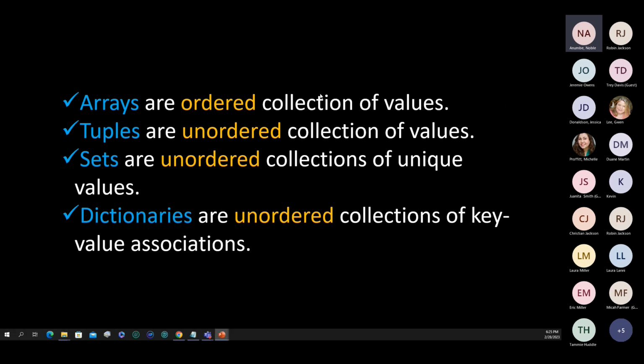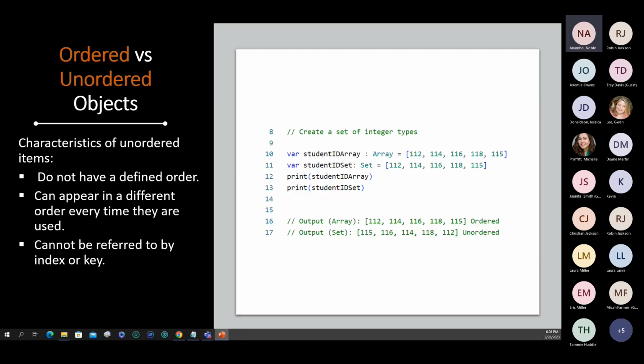So I'm talking about ordered collections and unordered collections. Like I mentioned, there are 3 main types of collections: the array, the sets, and the dictionaries. Tuples, for example, like I mentioned, are actually compound collections. But then look at them, only arrays are ordered. And what exactly do I mean by ordered arrays? Look at this.